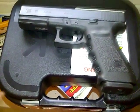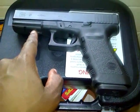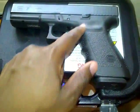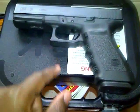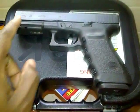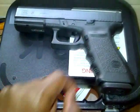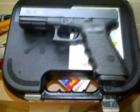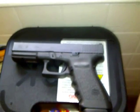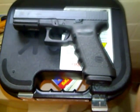So now I have a new frame, which is a little bit odd. It has a different serial number from the actual slide serial number. But what they said they do with the old SF frames is they cut them in half and destroy them, and make note with the ATF of the new serial number that they give you with the gun. And that's about it. They took care of the problem.